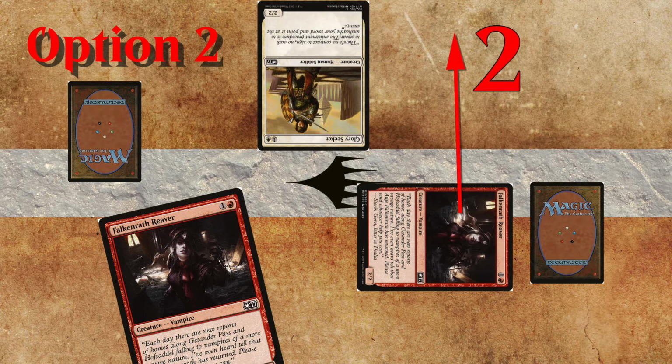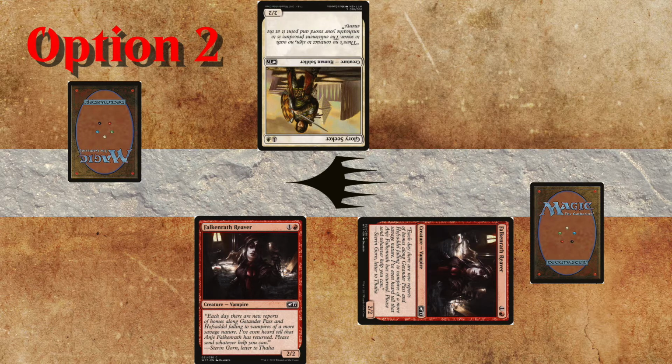After you deal your damage, you can cast your other Falkenrath Reaver. Now if they swing on their turn, you can block to make the 2 creatures trade. This is a very common situation. Don't give your opponent extra information. In this case, you should always take option 2 and cast your creature after combat. The chances of you dealing some damage are greater in option 2.